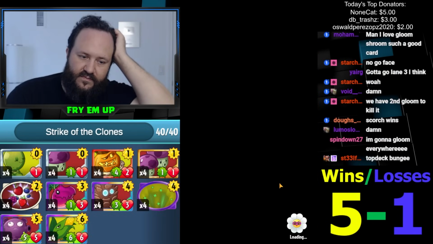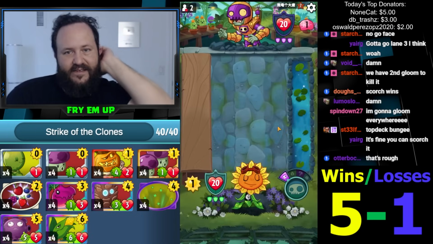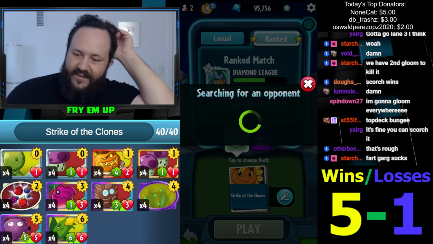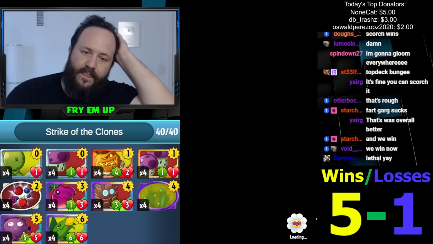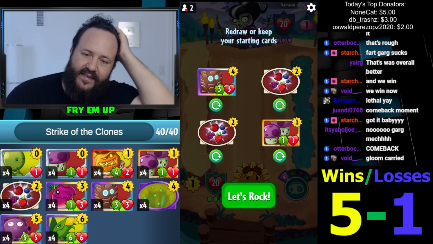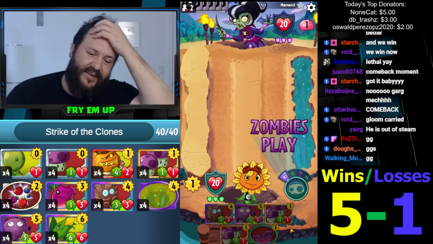Cool. Yeah, we didn't end up using that Scourge. Gloomshroom kind of carrying there. Rank 7, so we'll continue. No, I got it just down to 1 health though. It's a close game. We haven't gotten like the amazing Pineclone yet. Let's see if we can actually. Here we go.